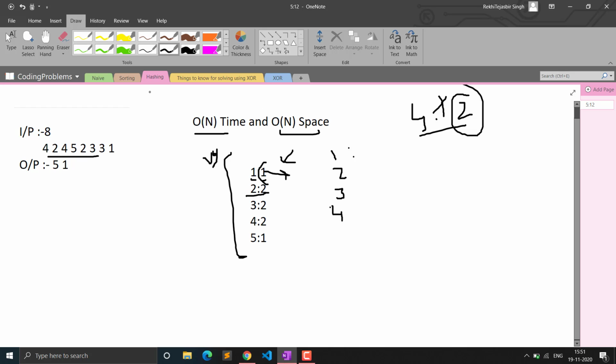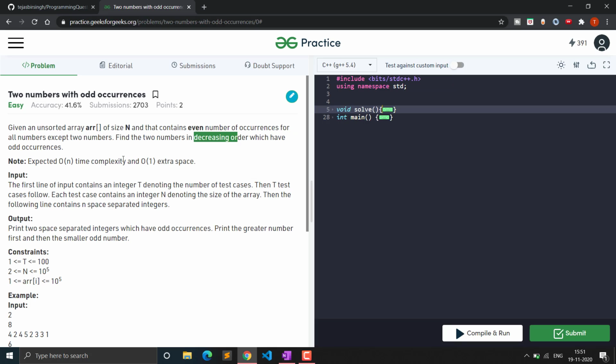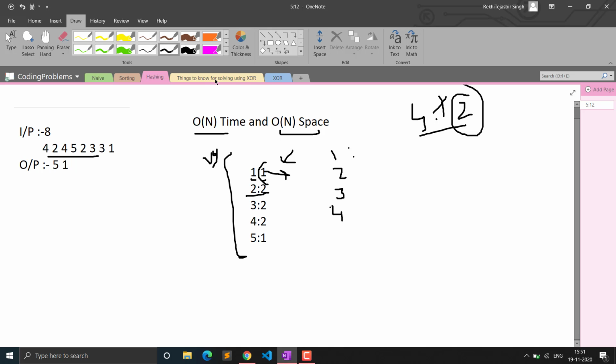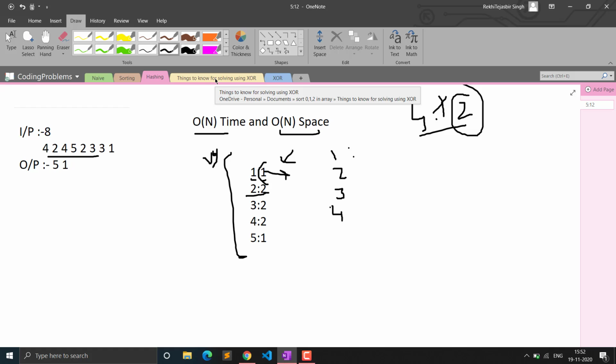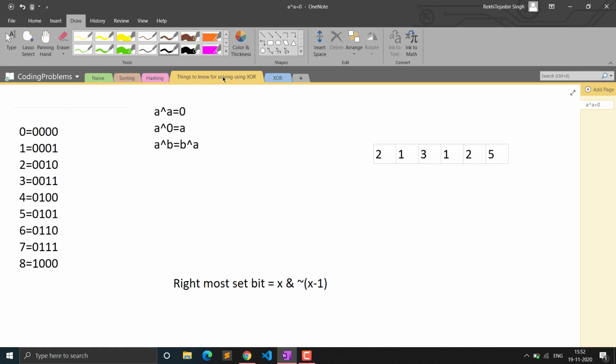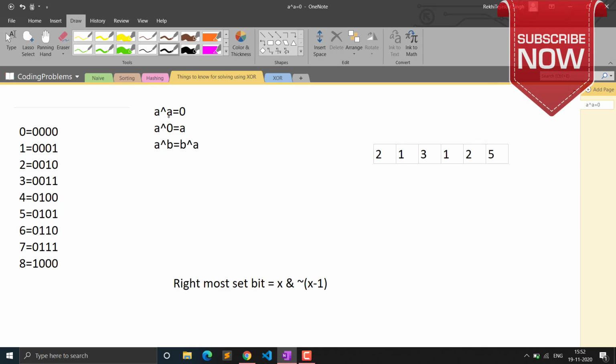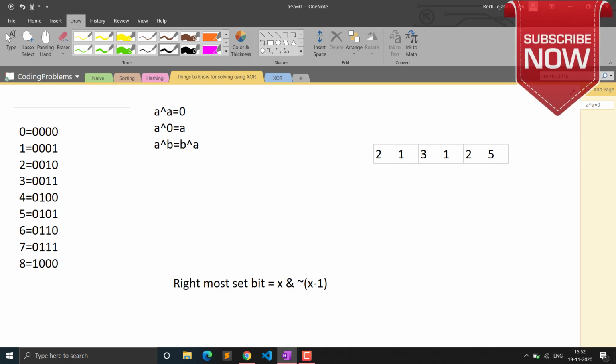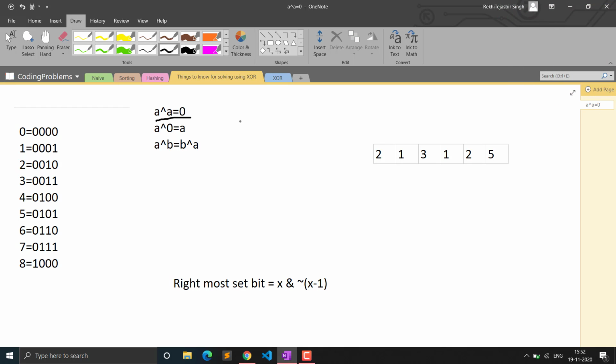So this will be an optimized solution, but the most optimal solution that will use the given constraints will be using XOR. First we will see what are the main properties of the XOR that we will be using. You can see these properties that I have written. A XOR A is equal to 0. So if a given number is 1 and 1, then 1 XOR 1, this is the sign of the XOR actually, is 0. If the elements are equal, the XOR is 0.